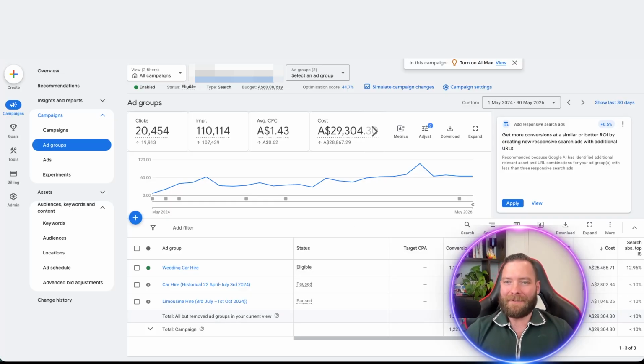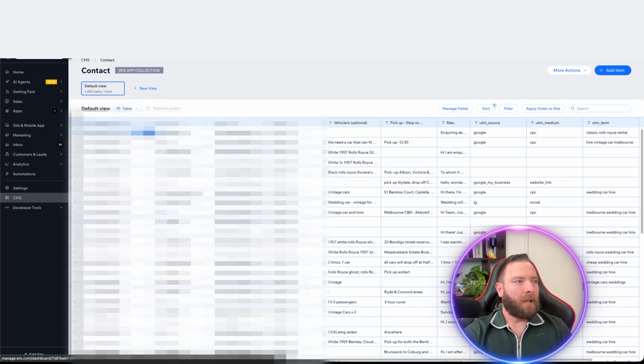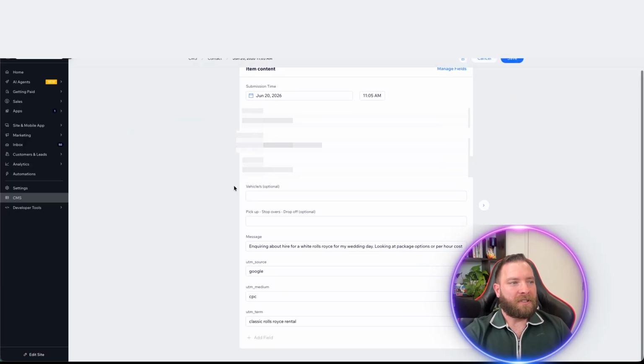Once we had leads flowing in, we connected the leads to the actual inquiry. This ensured all of the keyword information, campaign data, and segmentation was visible in the inquiry, not to the customer, but in our back end. So for example, when we have a look at the website, you can see that in the actual form itself, you can see the inquiry that the customer made, the source of the campaign, the medium, and then the actual keyword.